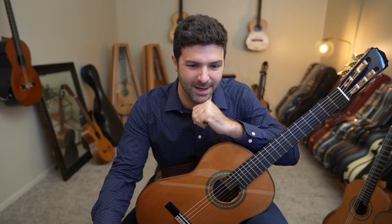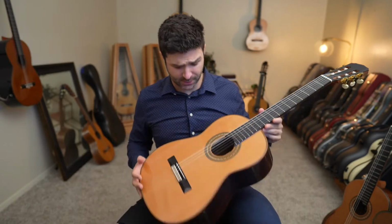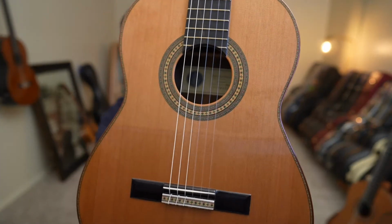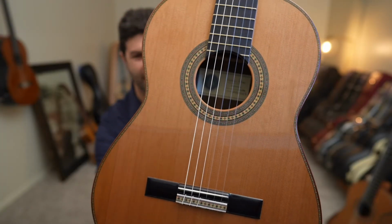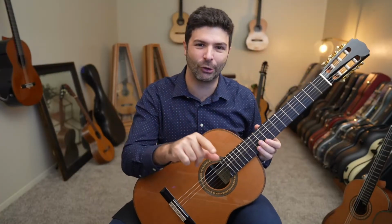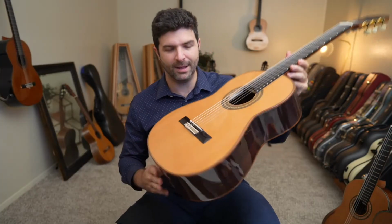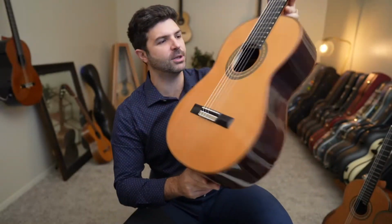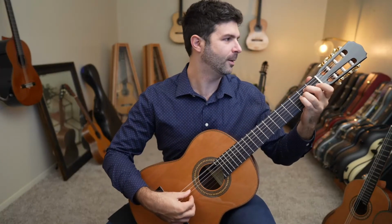Hi Brian, and hi Dennis from Canada. Stark looks well built, beautiful soundboard and back. Yeah, seriously. It's a nice piece of cedar. I love that he uses the Simplicio rosette here, and it doesn't look cheap. Sometimes you'll see something like this and you're just like, oh man, it looks like someone printed it on their normal Canon printer and just glued it on. It doesn't look like that. It's very, very nice. And I love that he has it on the tie block too, and the purflings of the guitar. It's just the type of guitar that, if someone sees you playing this guitar, they're gonna be like, that's a nice looking guitar.